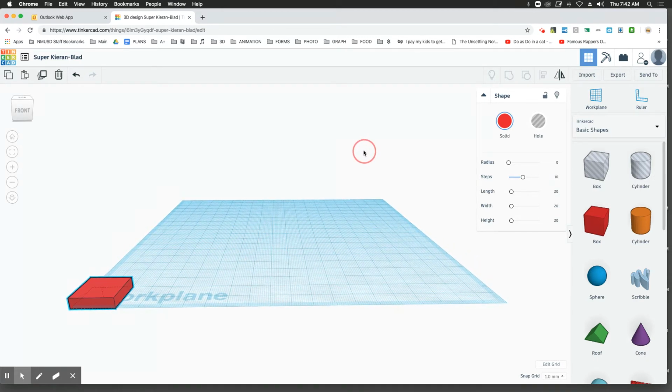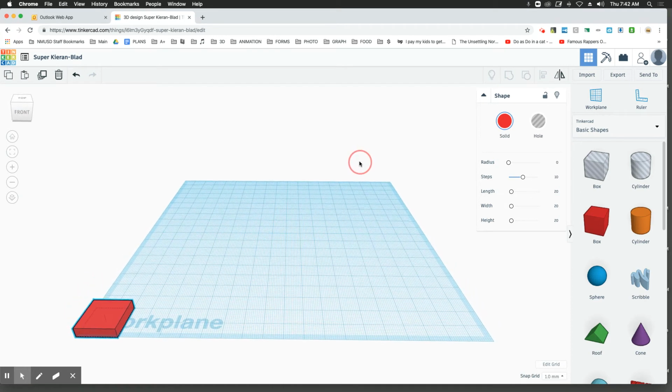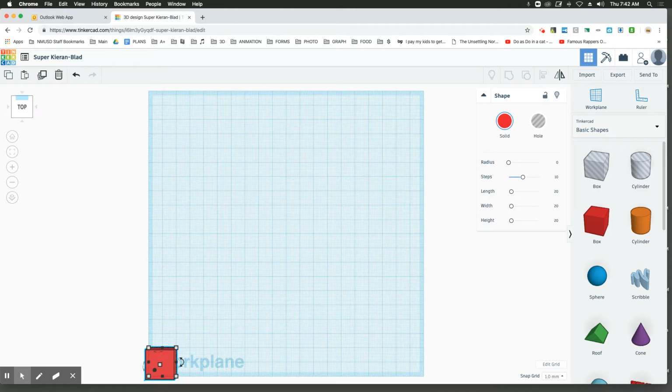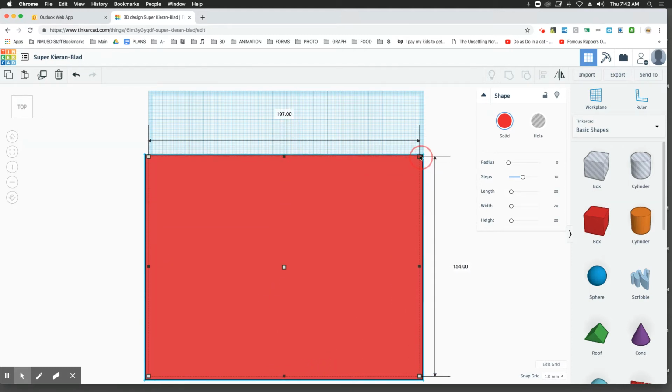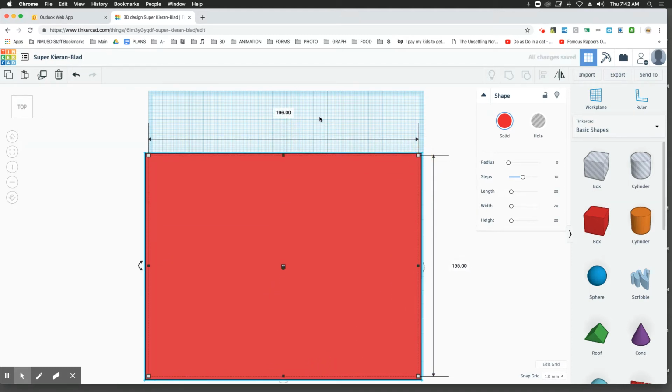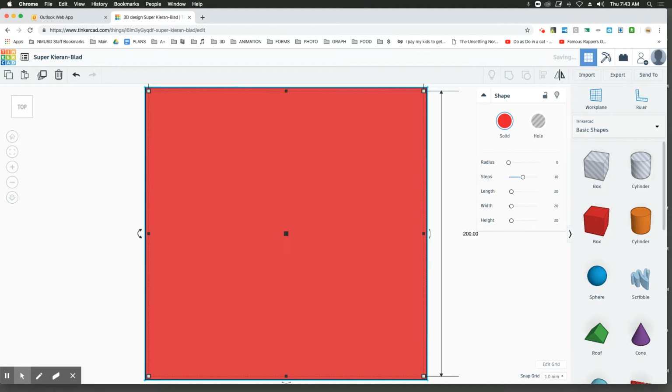Today we're going to be doing a little bit of the top view. The easiest way to stretch this out to this far corner is to do it from a top view. That way you can see the whole work plane. Now I'm going to stretch this out. And for all you number heads out there, I'm going to simply create a 200 by 200 millimeter room. So I'll type in 200 and hit enter. And then on this side, I'll type in 200. So we are controlling the size along two axes here.